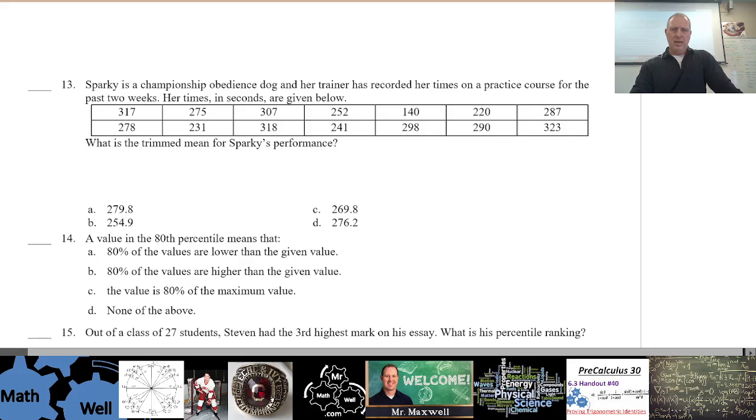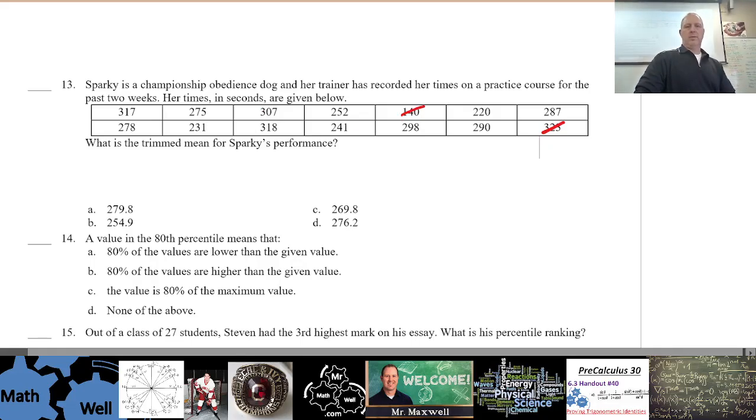Do you spy a number that is drastically different than all the rest? What's the lowest or the highest one? The lowest is 140. Okay. Yeah, all the other ones are in the 2 and 300s, right? So we probably should axe the 140. That's the lowest number. So what's the highest number? Because I should get rid of that one too. What's the highest number then? 323? Yeah. I think you're right. Nice. So if you take those two out and add all the rest of them and then divide by that number.